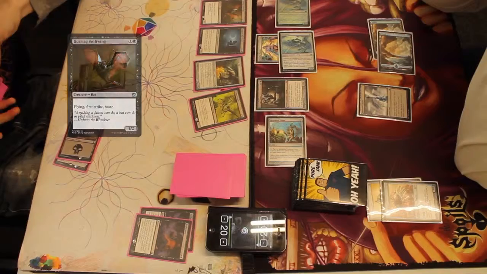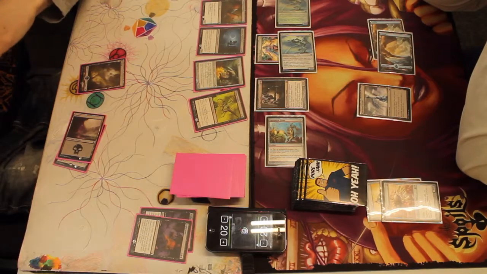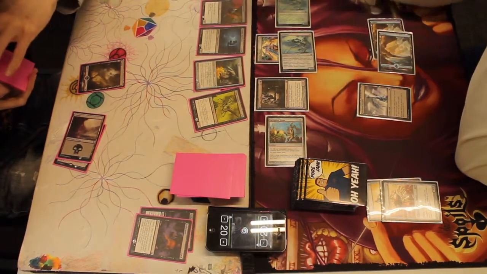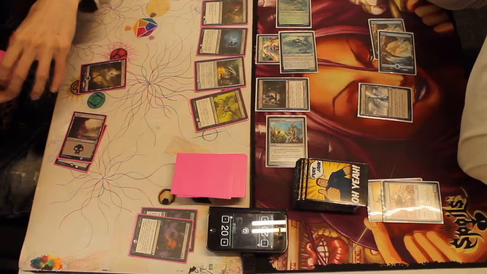More flying. He's big. Yeah, he is. Of course, you've got Deathtouch here, so there's not really a lot I can do right now unless you swing with that. Just saying, go ahead and swing with that.